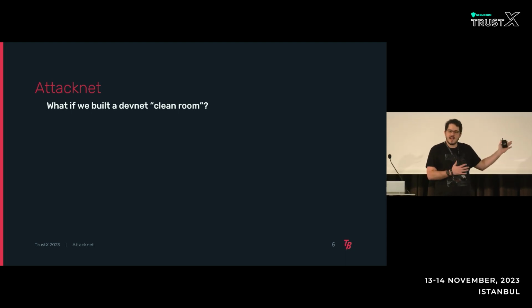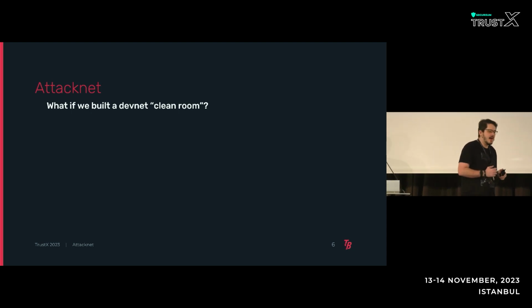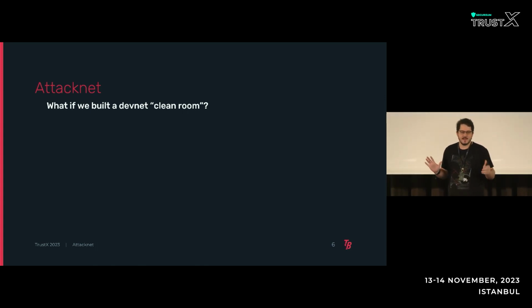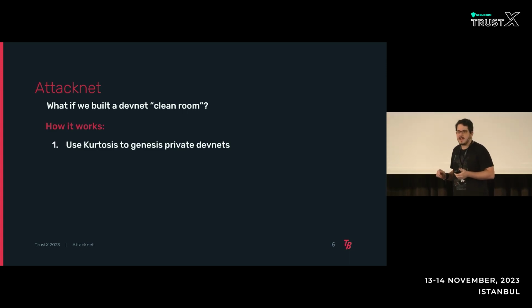So that's where the idea for Attacknet came from. The idea is, what if we took a DevNet and placed it into a clean room, a sanitary operating environment? And the way that we would do that is we'd use a tool called Kurtosis. If you haven't heard of Kurtosis before, it's basically Helm but better. It makes it very easy to deploy testnets, or not testnets, but private devnets.